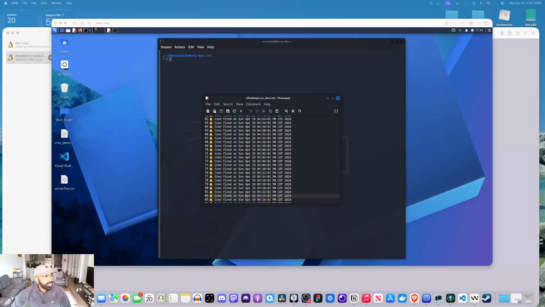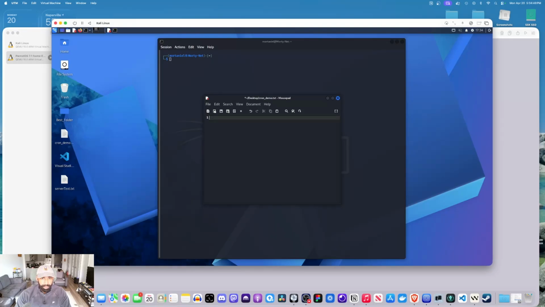So let's get back to our VM, and this is the text file that I was working with during my example. So I'm gonna get rid of all of that, and we're gonna save it, and we're gonna use the same text file name. Now, this is directly on my desktop, so let's cd into desktop so we don't have to worry about being in the wrong directory initially.